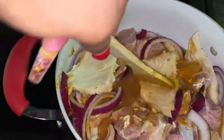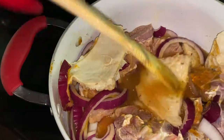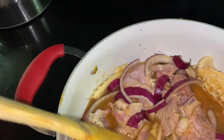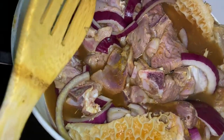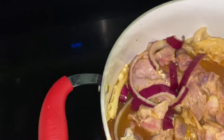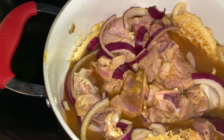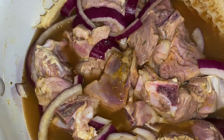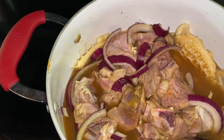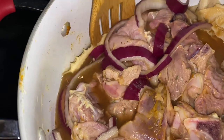I'm just gonna stir it and then I'll come back. Let me try to turn this real quick. I need my other hand. I don't like putting too much water in my meat when I first start boiling it because I want that seasoning from this water to soak into this meat. So, yeah. After 10 minutes, 20. Well, me, I wait 20 minutes. Some people say 10. I feel like 20 minutes is better because it gives it more time, you know what I mean? To marinate, soak into the seasoning.